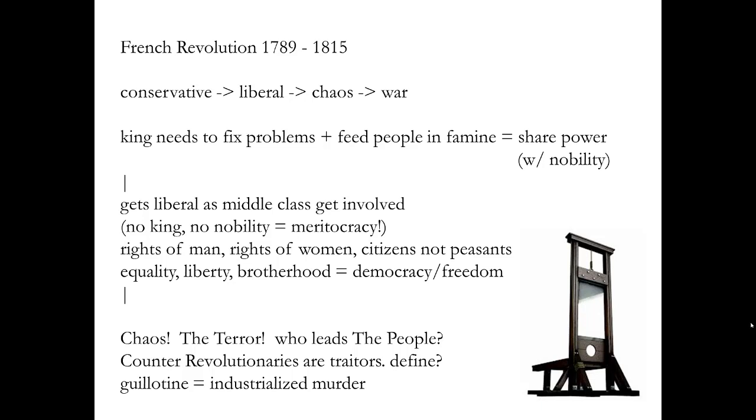I'll give you a perfectly good example. And this is made up, but it's a good example. So we're going to have an assembly. We're going to get together. We're going to be a democracy. We're going to get together, and I am going to stand up. And you know what the peasants want? The peasants want land. They want their own farms. They don't want to work for the nobility anymore. And every peasant should get 50 acres.